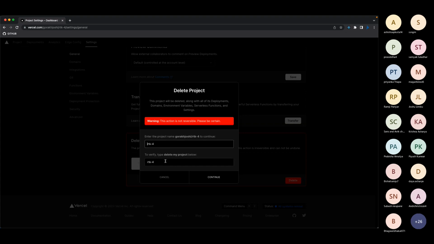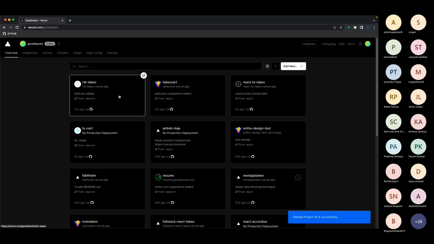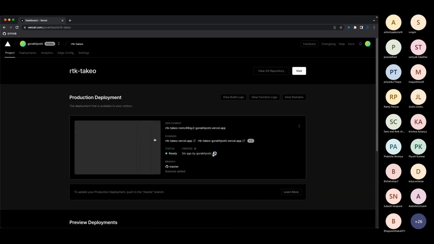Oh, this needs to be a different thing down there. It says type delete my project below. So instead of typing, let me just copy it and delete it. This actually works now. Yeah, RTK take you.